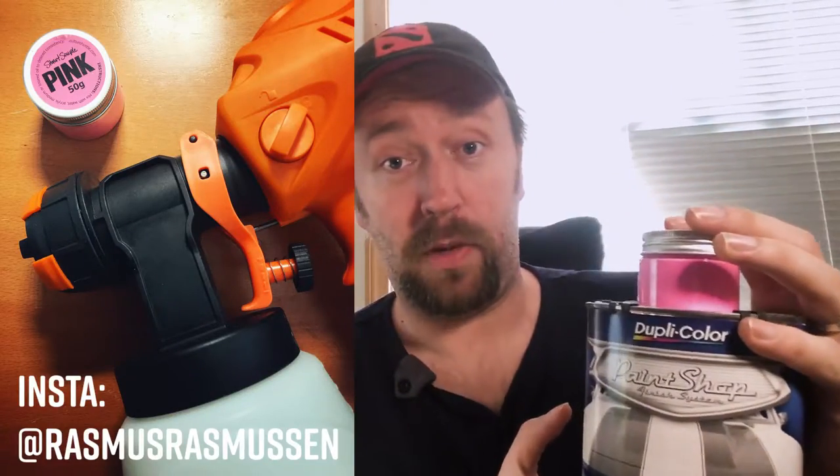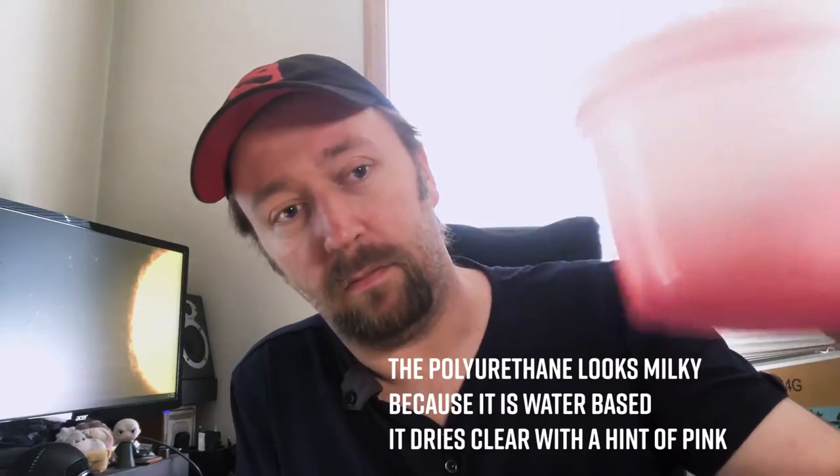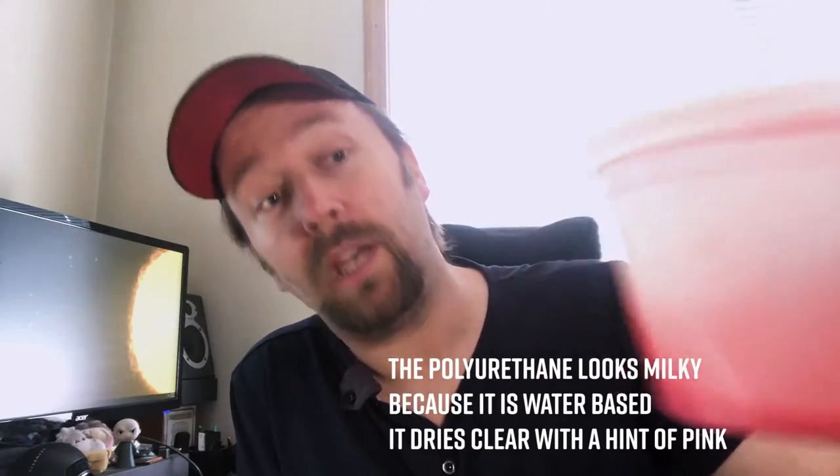Mixing these two together, I'm going to try my hand at spraying it on with a spray gun. It's my first time trying that, so that's going to be fun. Once the body is painted, I'm going to apply a clear coat. Normally I would use a wipe-on poly, and I'm still going to use a wipe-on poly, but I'm going to mix that up with the same pigment — that poly mixed with the pink pigment — which I will then use on top of the already pink body for added color depth. And that's the plan for the body.